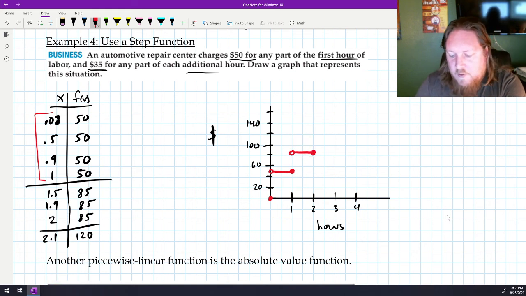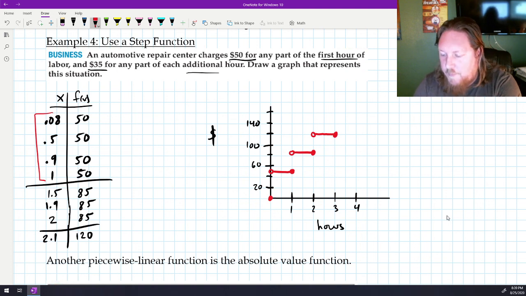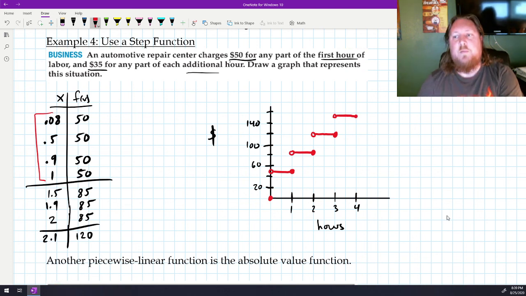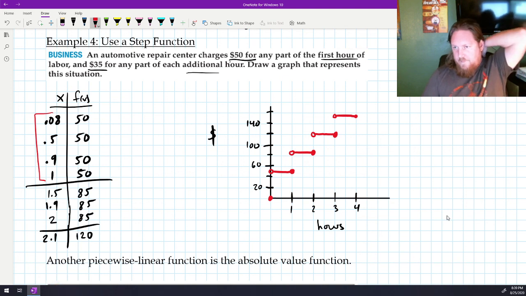And then if you're there for more than 2 hours, it's going to cost you $120. So we'll do open dot there, all the way over to the 3, closed dot. And now we go up another $35, so $155 for the third hour. And for the fourth hour, it'd be up again. So there's your step function, right?